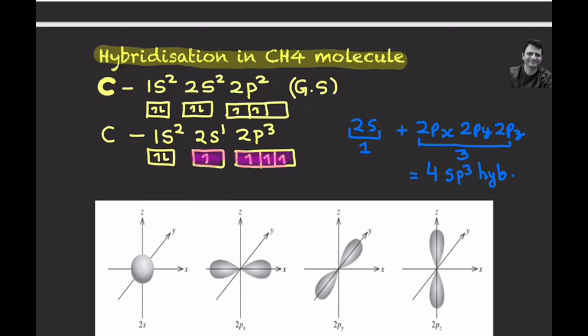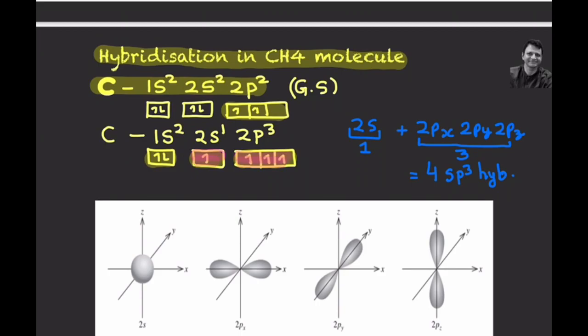So when the CH4 molecule is participating in hybridization, basically the carbon atom in its ground state has the following configuration: 1s2, 2s2, 2p2, where there are two unpaired electrons in the ground state of carbon atom, but carbon has to make 4 sigma bonds. That's why it will go to the excited state. So an electron from the 2s orbital will go to the 2p orbital. Now it has 4 unpaired electrons.